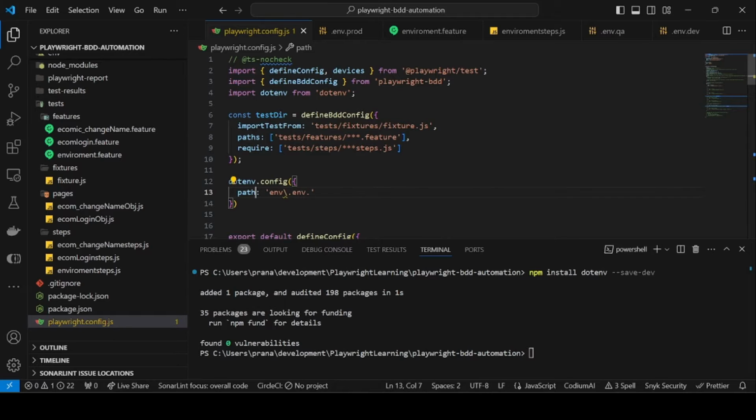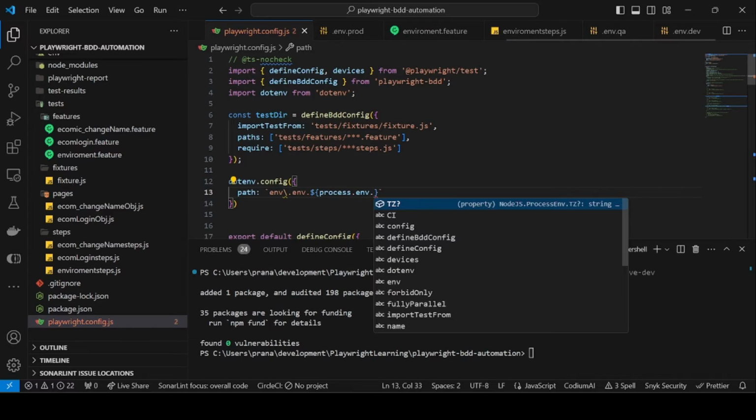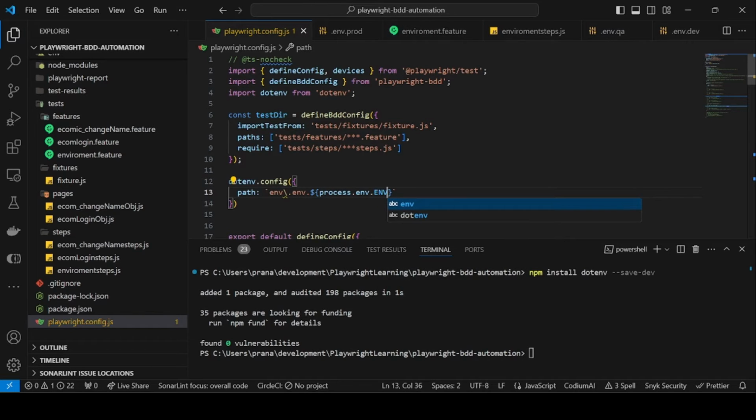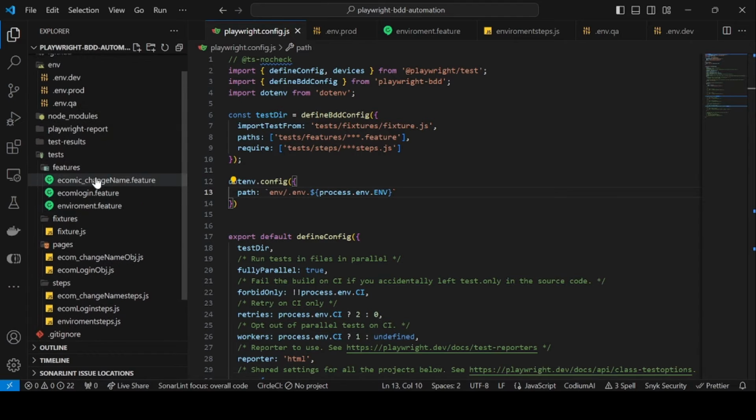So instead of giving this particular string, I can give it something separately, and I will say dollar, colon, process dot env, and dot env. You can give anything here, dot env or whatever you want to give it. So guys, after giving this particular step, I think it looks fine.